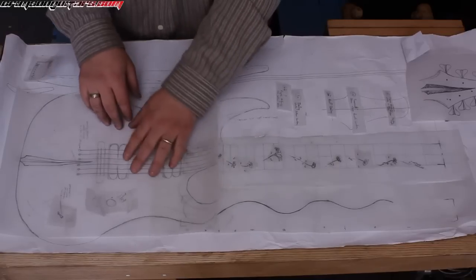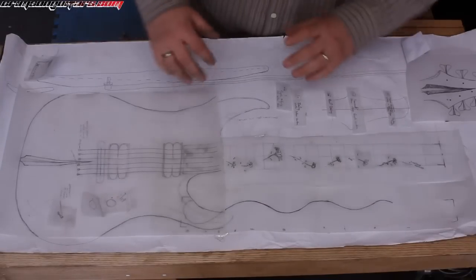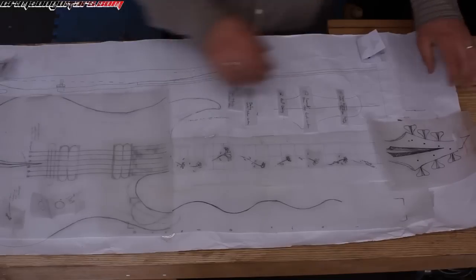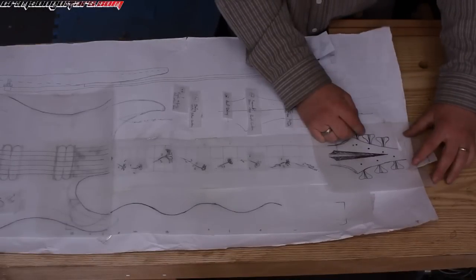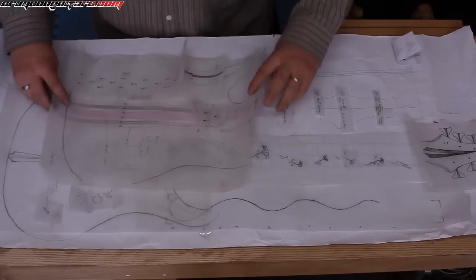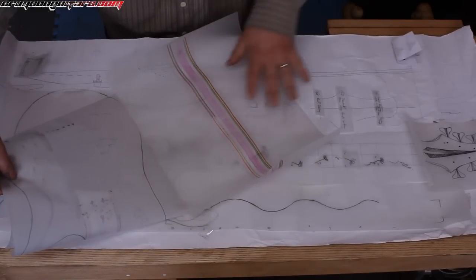Now the same thing on the body. He's roughly put in the pickups and that. We're doing a 3D spear design coming through from the back, and we played with different ideas for control knobs. The way this is working, it means that we've got the whole instrument covered. And even on this headstock here, we were playing with different shapes for the end, so we had two or three different overlays that flipped over so you could see what we want.